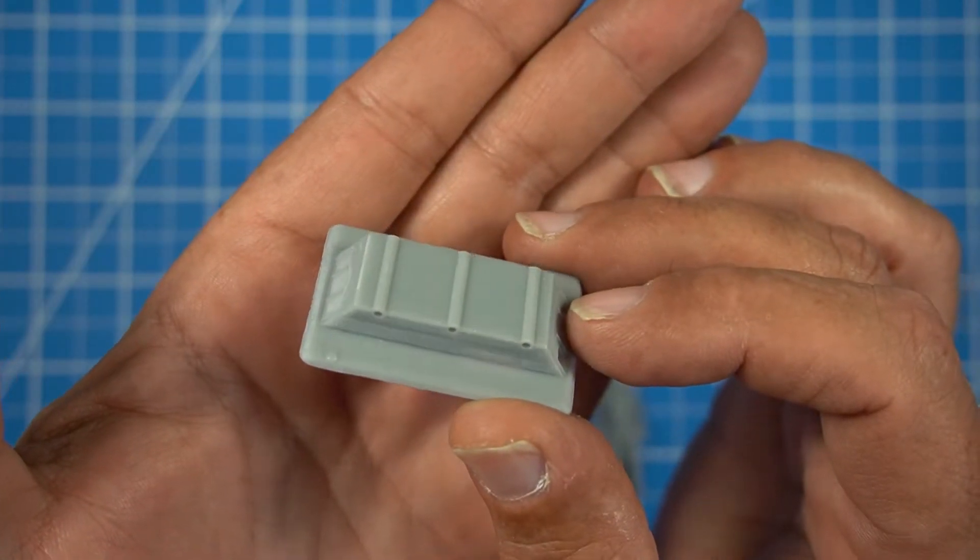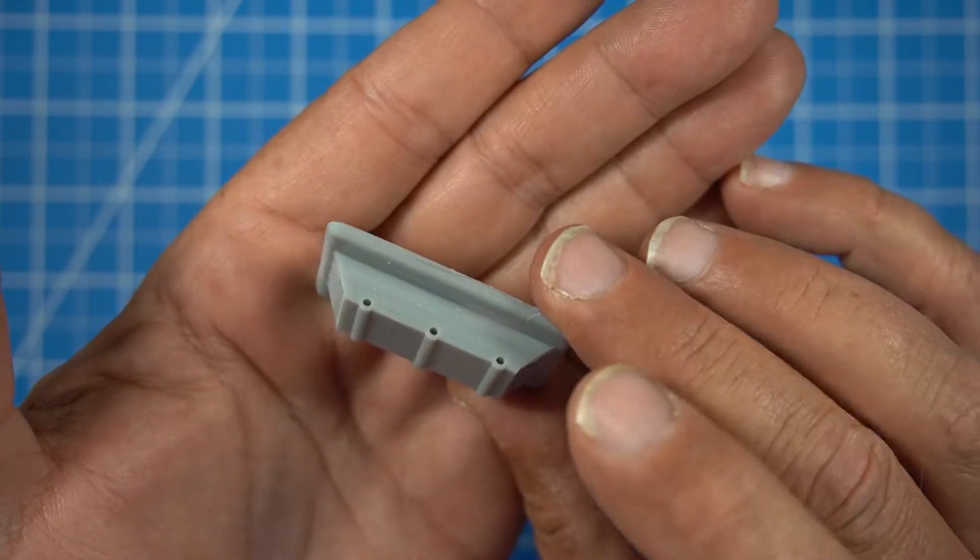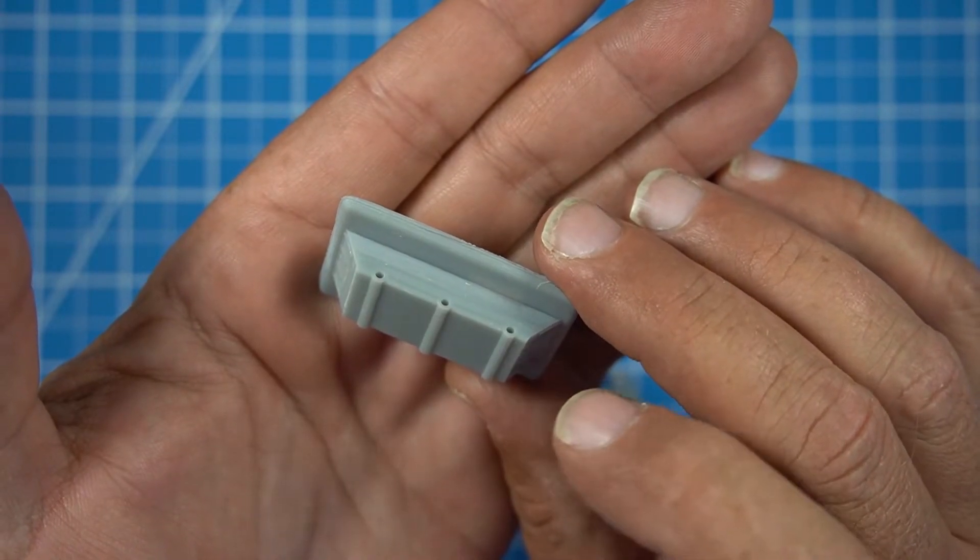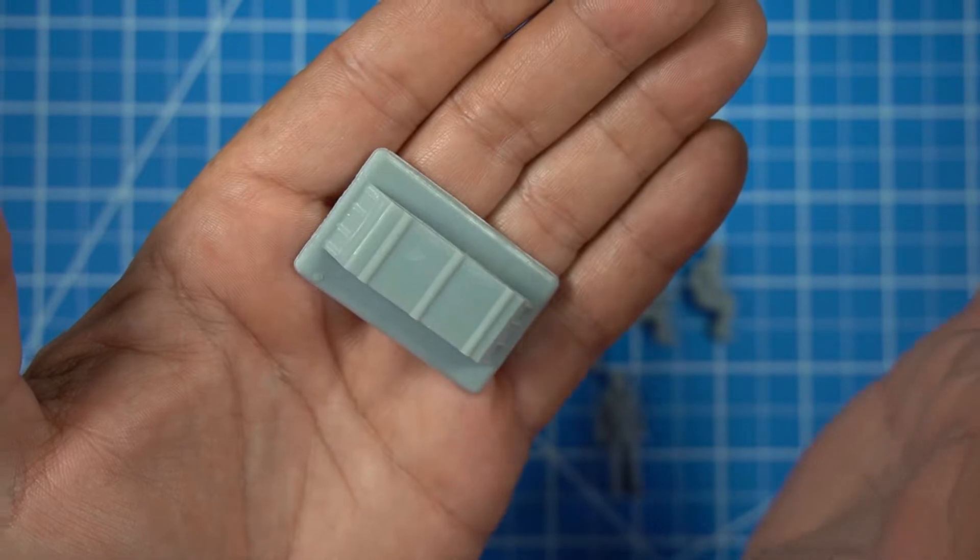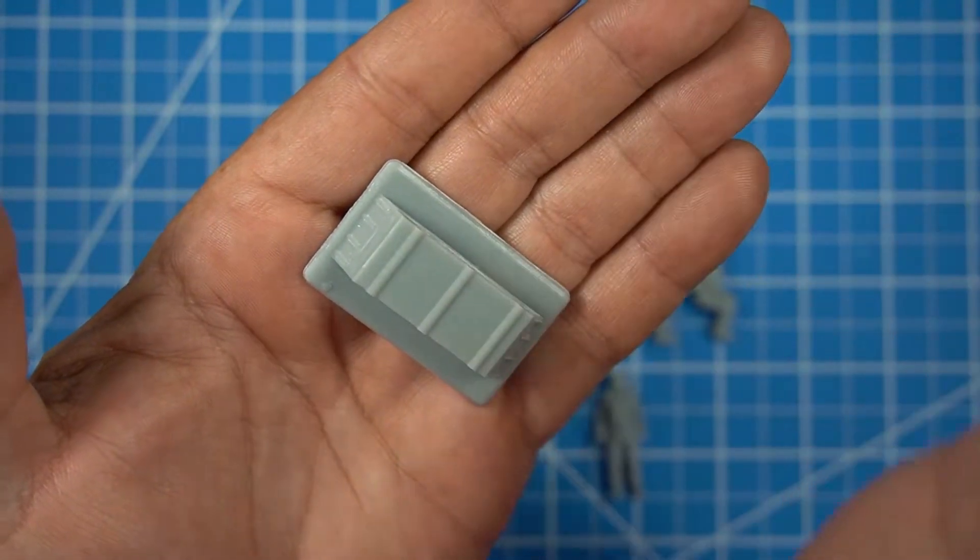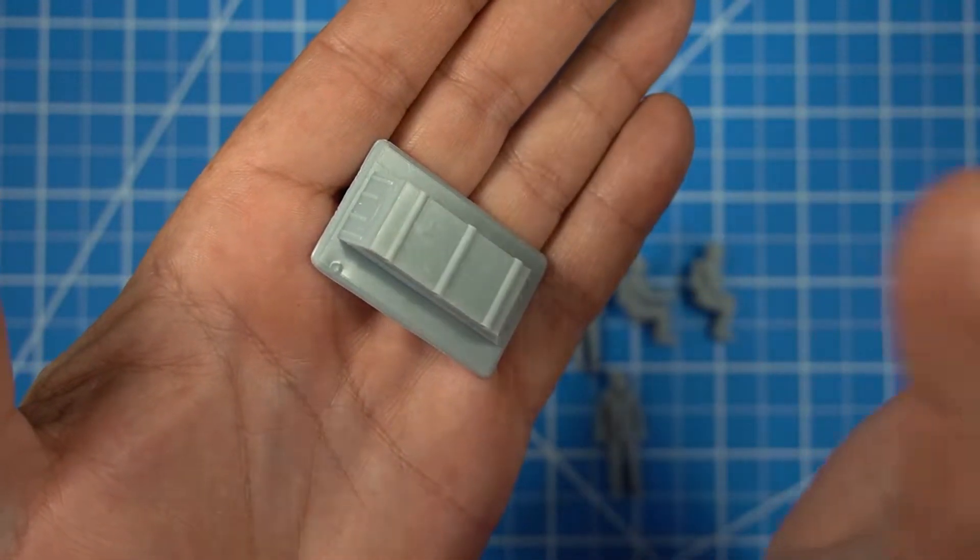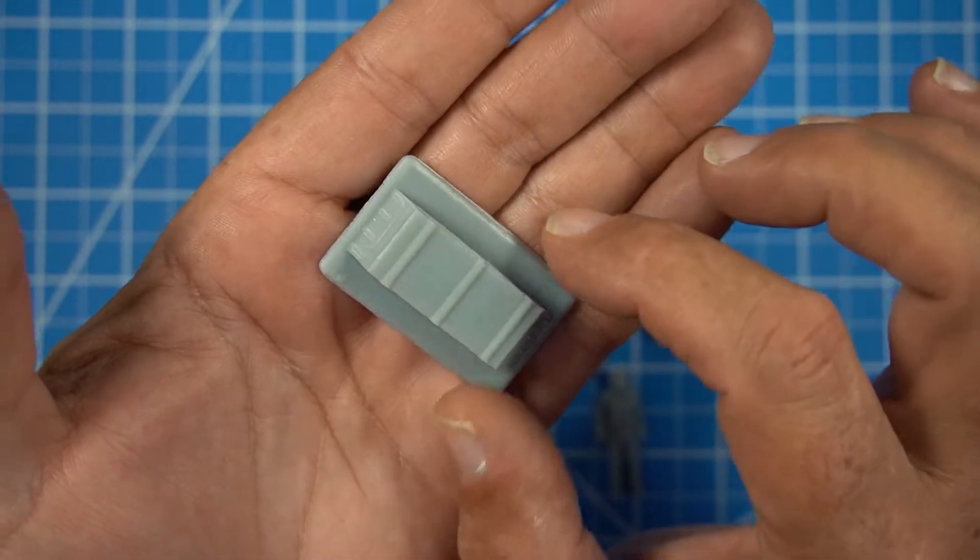This is the bottom of the moon buggy. Nothing special, just a basic shape with holes so you can put your brass rod through there and put the wheels on. Cleanly cast as everything else. I'm sorry I keep saying cast. They're 3D printed. I'm so used to regular resin instead of 3D printing. But this is all 3D printed up, done very nicely.